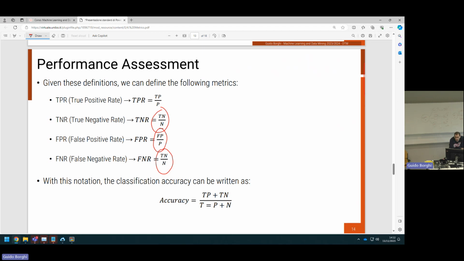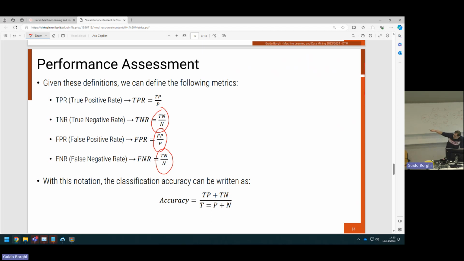So you have a positive classification about the presence of COVID, but the ground truth is negative, since maybe you don't have COVID. In this case, we have a false positive prediction.